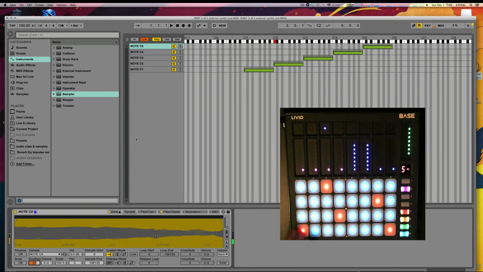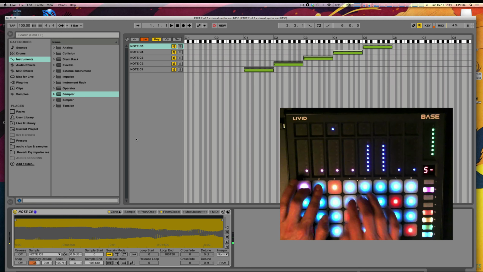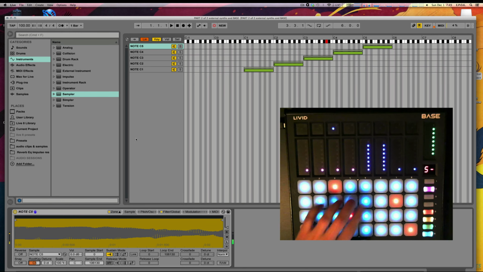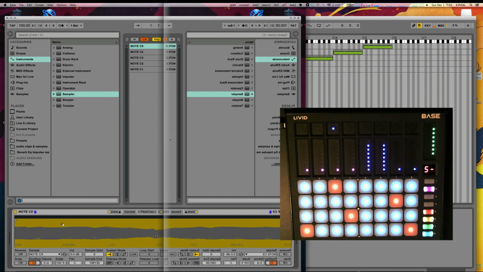And now you can hear that we are getting a singular sample being played rather than all of those samples all at once. Cool thing about this is now I just took a monophonic synth and I made it polyphonic. That's a quick, fast, and dirty way to get you into sampling your external hardware.